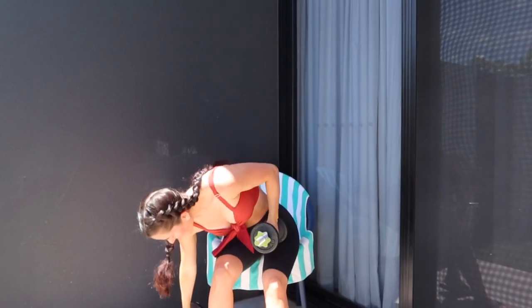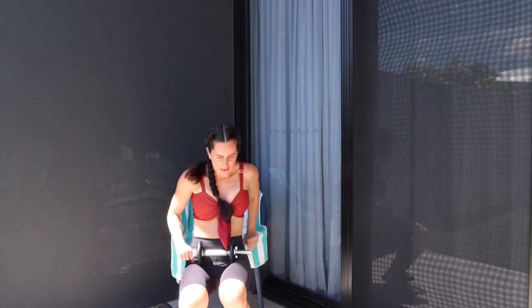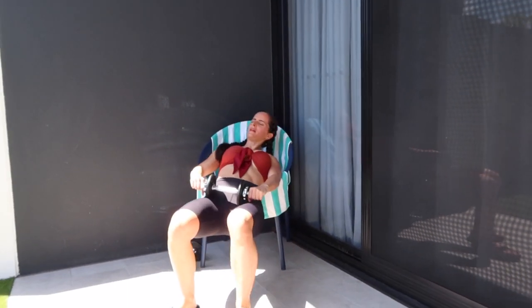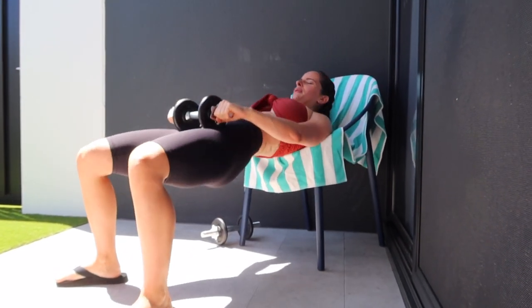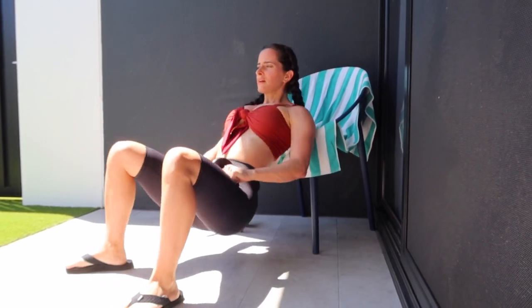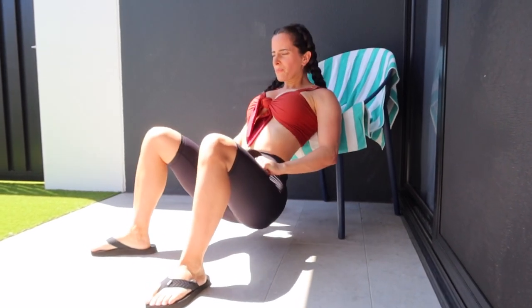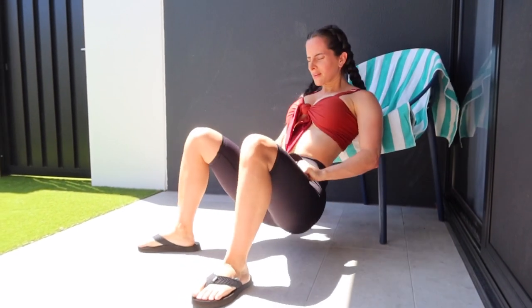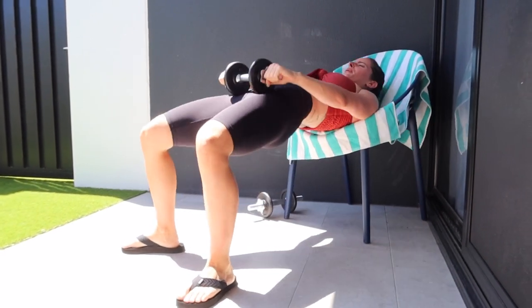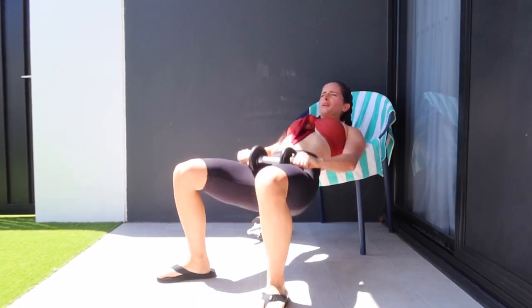Good job. Dropping that dumbbell, we're going to go straight into a dumbbell hip thrust. So mid back on the edge of the bench, set your feet up and hinge those hips up. Squeeze hard. Let's go. Don't crunch into that lower back. Don't scoop the pelvis. Think about your posterior pelvic tilt. Squeeze those glutes. Dig through the heels. Just a few more. Don't stop. Nearly there. Squeeze.